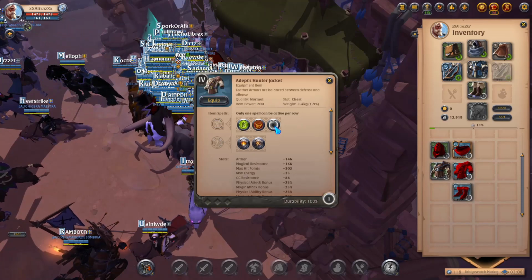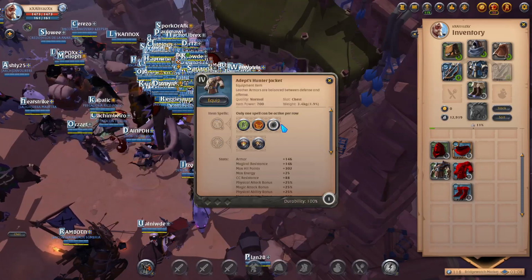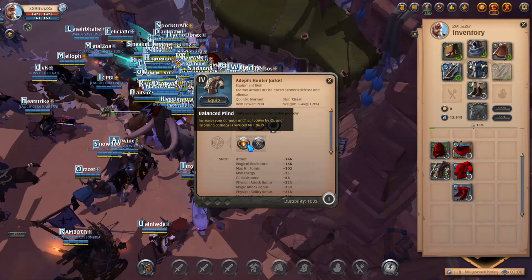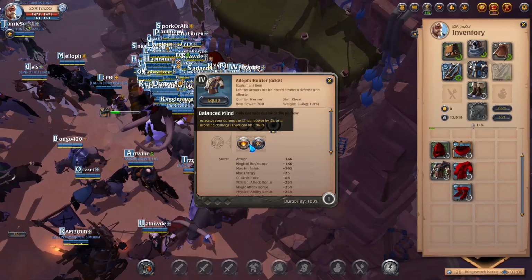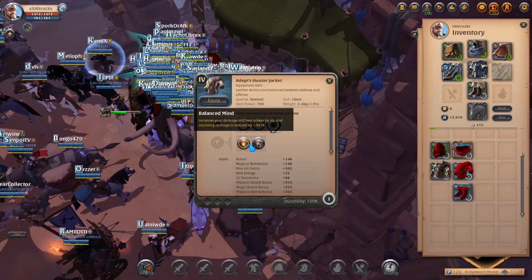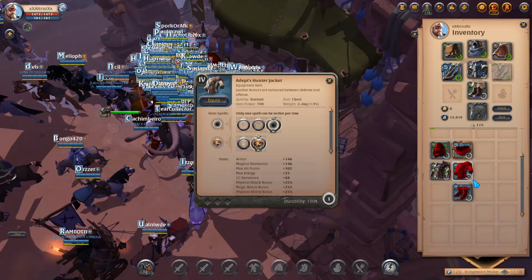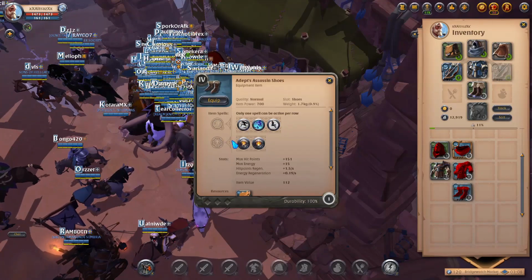For the chest, we're going to use the Adept's Hunter Jacket with a Haste Spell, which will increase our attack speed by 60% and our damage by 20 for about 8 seconds. This is a cheap high damage build in tier 4, which is great to go for group dungeons, but it cannot tank anything, so don't use it as a solo build.